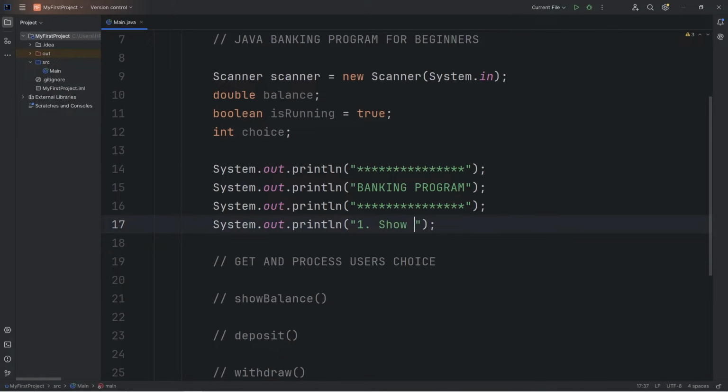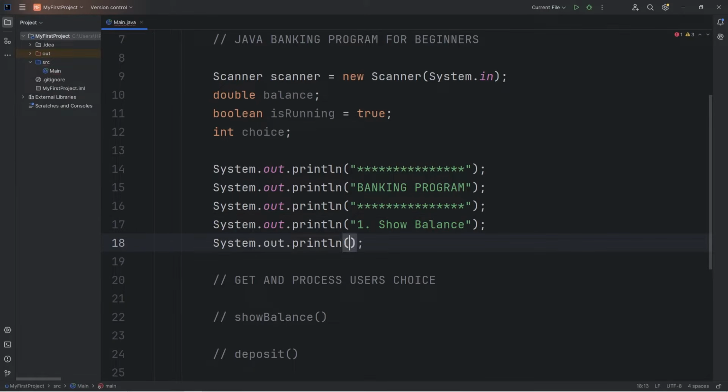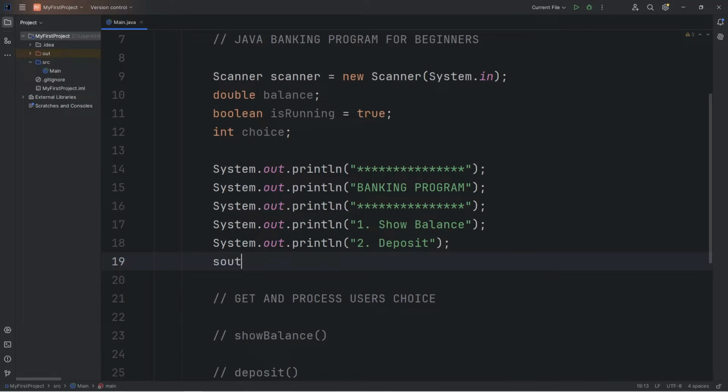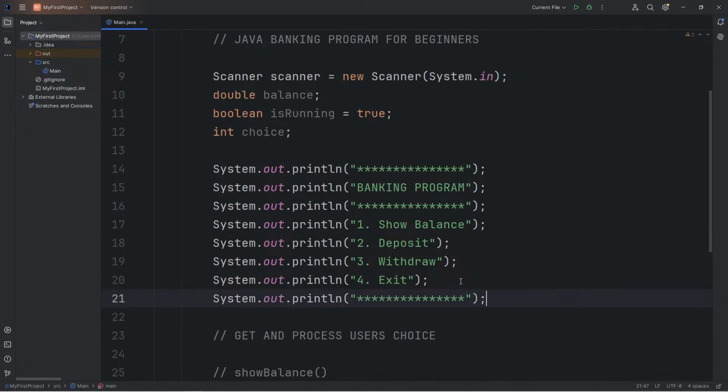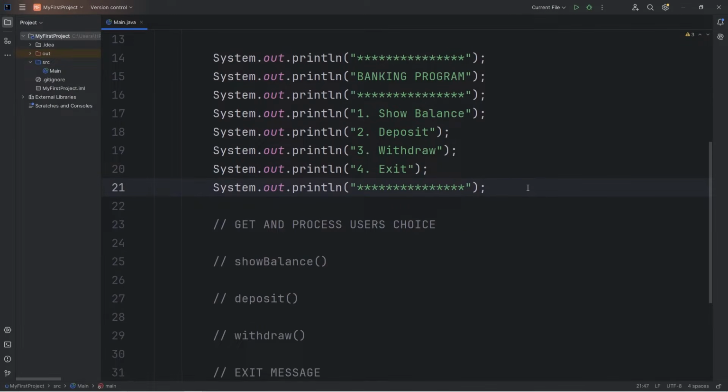Option 1 will be to show balance. Option 2 will be to deposit. Option 3 will be to withdraw. 4 will be to exit. And then I'll add another separator. Again, not necessary. I think it would just look more organized.